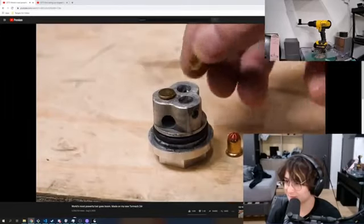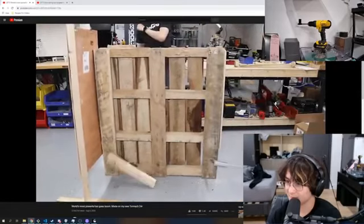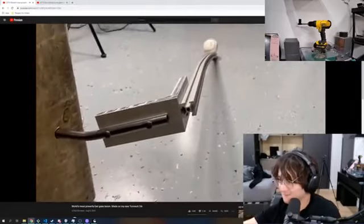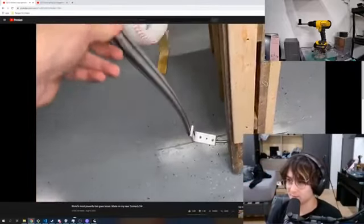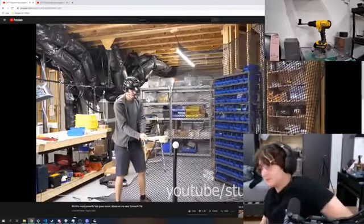All those tests were with 1 out of 3 shells, so let's try 2 now. That was much more violent than I was expecting. Whoa, it totally broke my tester. That is a steel rod, and look at the force. I mean, when you think about it, it's literally the force of a bullet. It bent the extrusion back on itself. It really made me scared to use this bat.